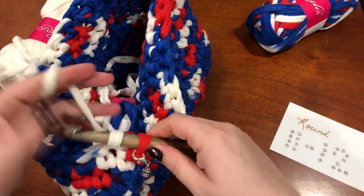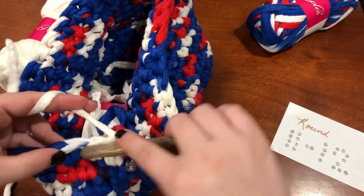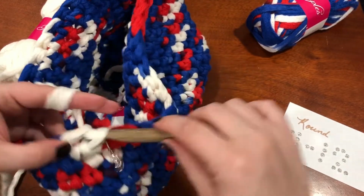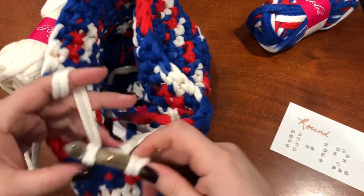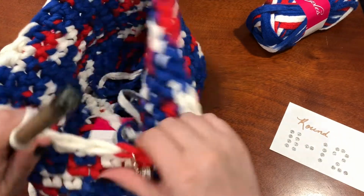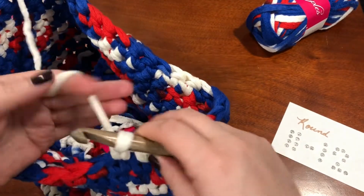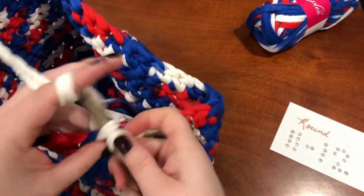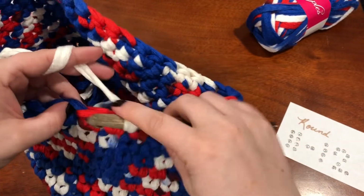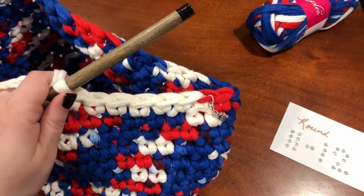All right, so for rounds 11 and 12, we're just going to go around single crochets again. Remember that each round here has a total of 40 stitches. If you were doing the large sized bag, then you would have made a couple more rounds in here to increase the body size, and then you would still switch to the contrasting color and do a couple of rounds in that contrasting color. So I will see you at the end of round 12. Keep on going, we're almost there.